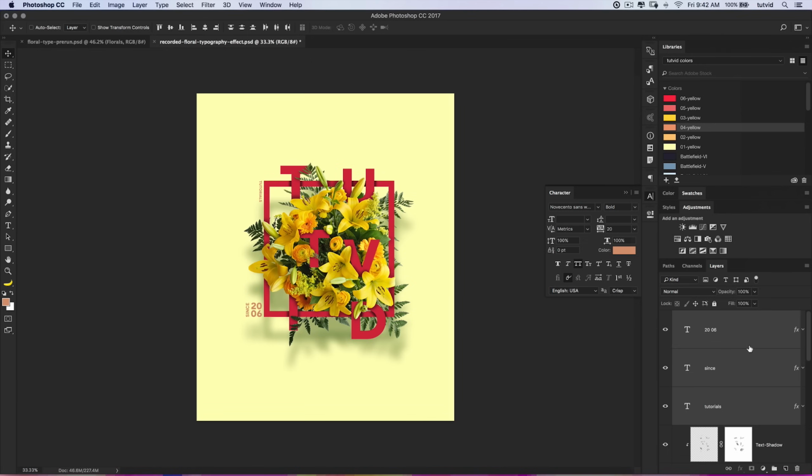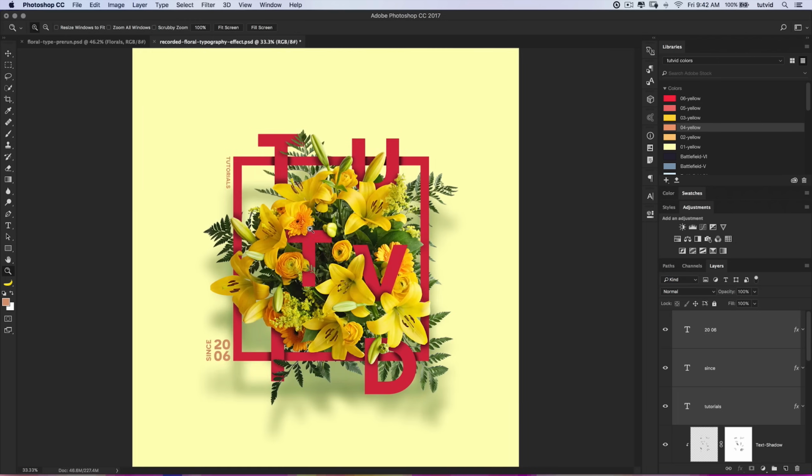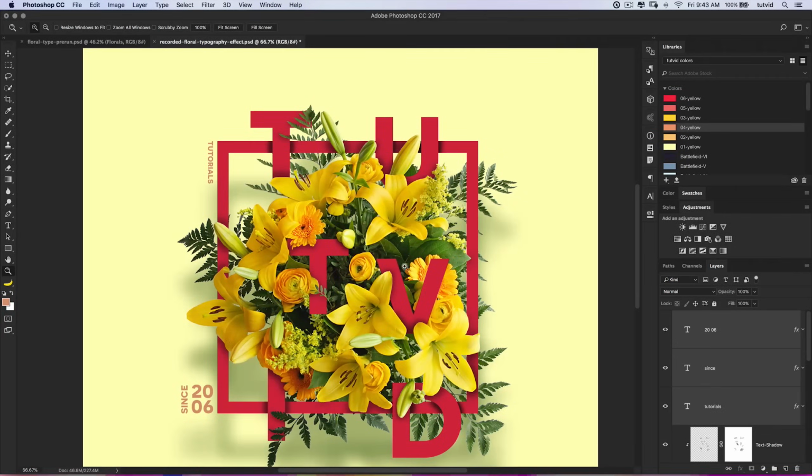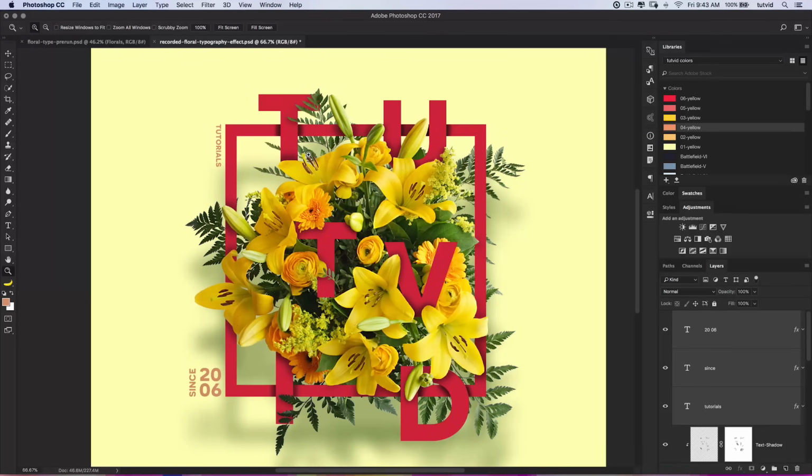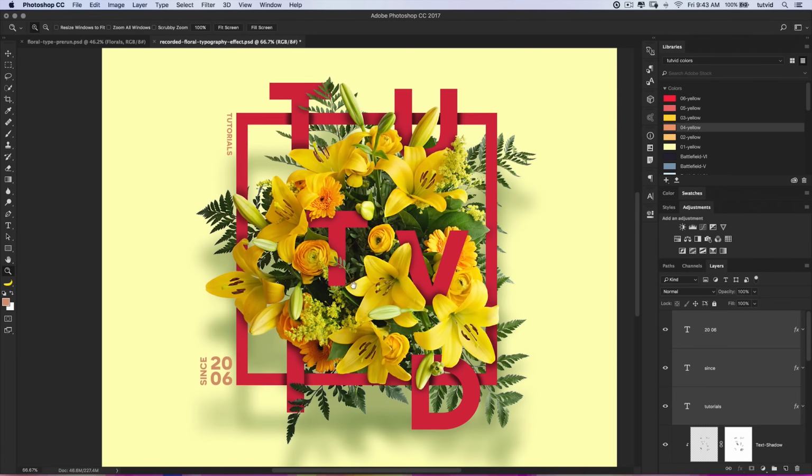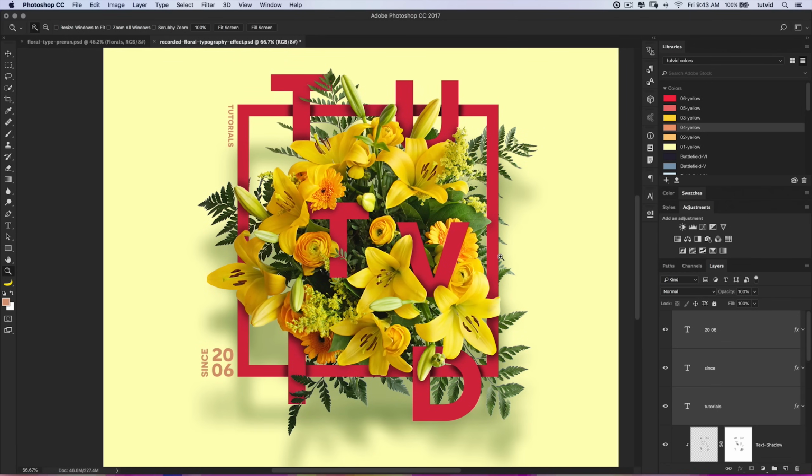So that's great. And one of the last things we want to do to this effect is just apply some sharpening to the flowers and the text together, really make them jump out. There's all kinds of stuff you can do. You can add some grain to the text, a little bevel and emboss, very subtle bevel and emboss, and make the text look a little bit more thick and realistic, as though it's actual physical 3-dimensional text in there. We're not going to go through all of that right here, right now, but you can do a lot with this at this point.